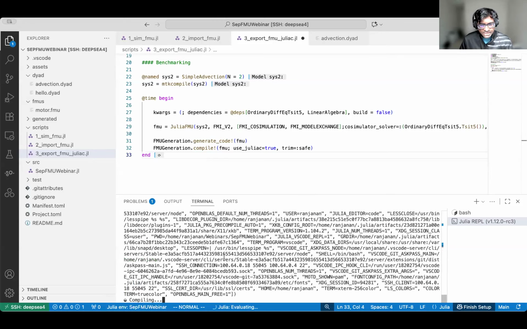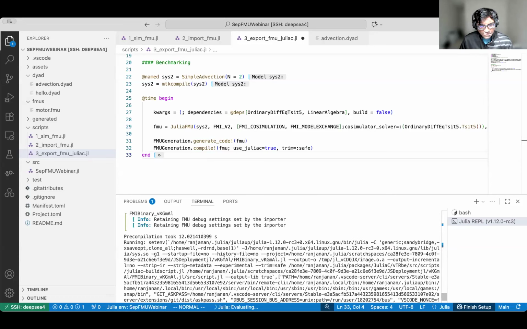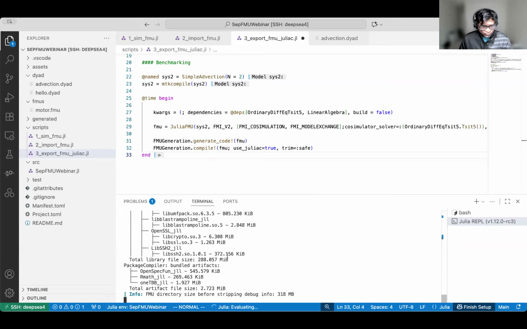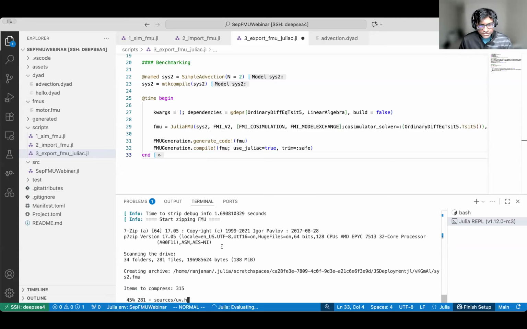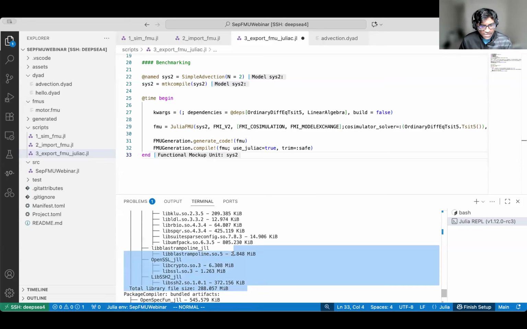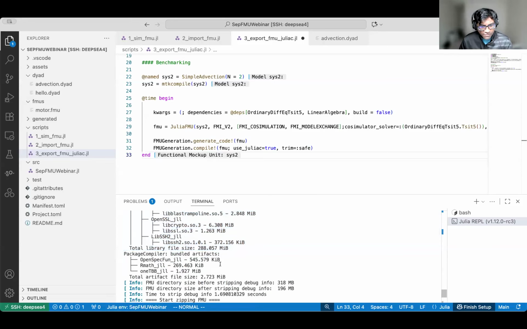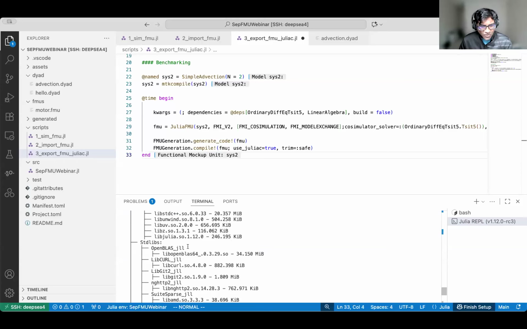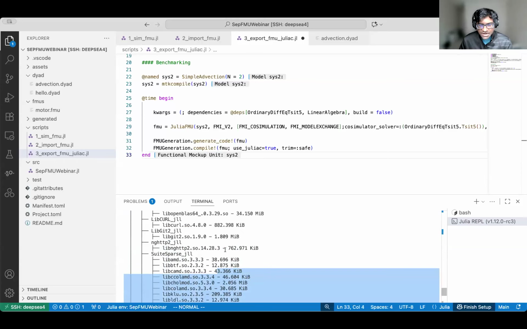And now JuliaC is starting to do its own thing. Then it gives you some information on what is included in the FMU. You see 2.7 megabytes of artifacts are shipped with the FMU, and then there's a whole bunch of Julia standard libraries and artifacts.